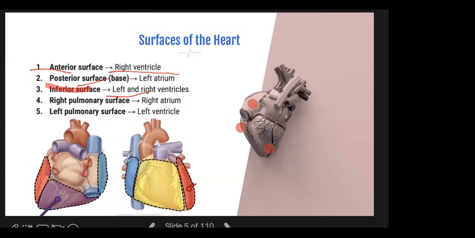Because if you can see right here, with this structure, you said the right atrium, right? It is going to be attached to the lungs. So this is going to be where the lungs are. Okay? So that's going to be the structure. So if I had the left lung over here, what structure is going to be beside it? Oh yeah, it's going to be the ventricle. Yeah, exactly. Okay, does that make sense? Yeah, it makes sense.